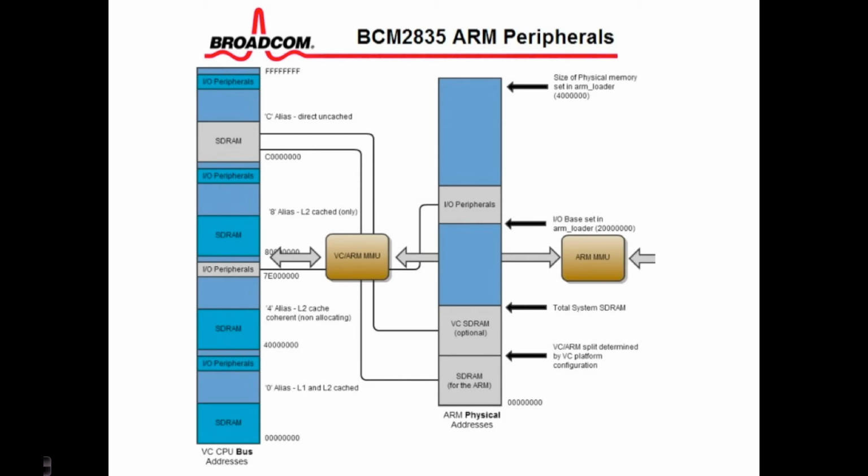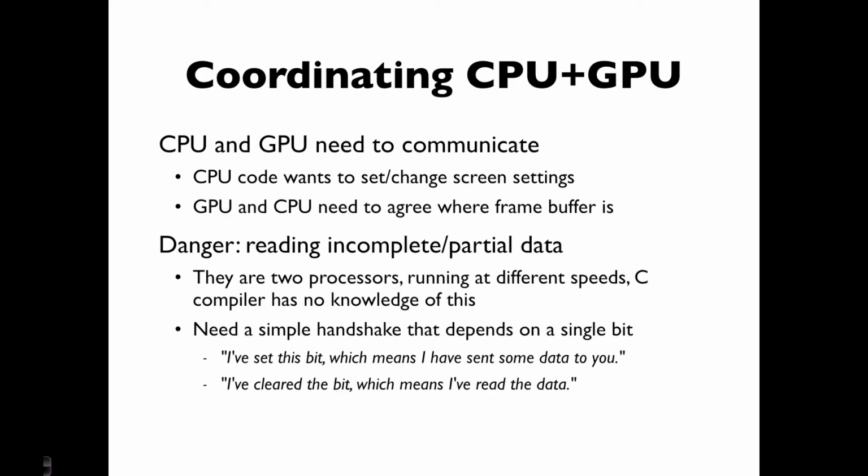I guess this is basically just showing the RAM itself in here and where the physical memory is and so forth. You do not need to memorize this diagram. But the mailbox here is used to do this communication. The CPU needs to set some settings and actually put the data on there. And the GPU and CPU need to agree on where the frame buffer is, and they have to agree on these things. The problem is, when does the GPU know that the CPU is done?